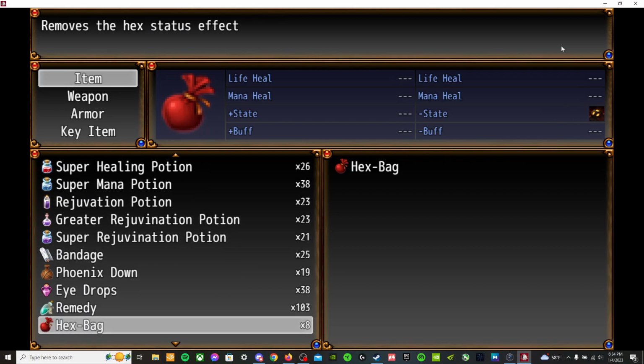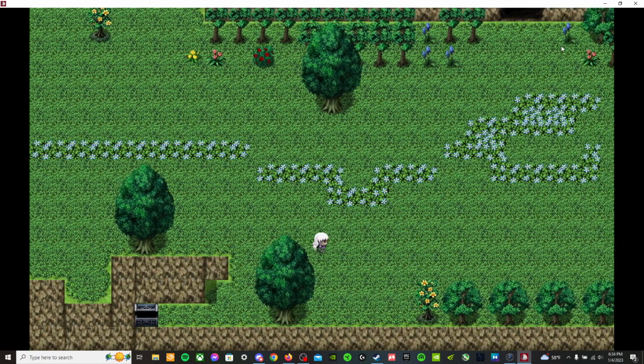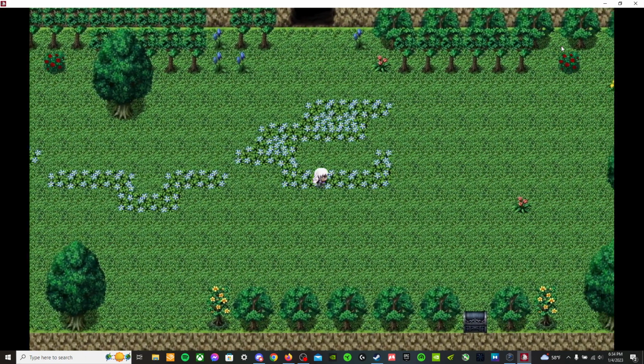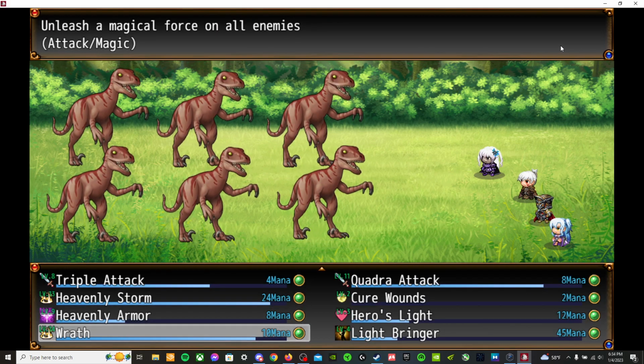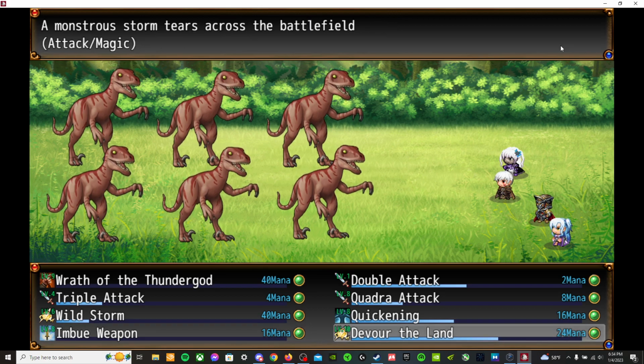Let's go ahead and just pop a tent. Only have 10 tents, though. Oh, there's a cave down here. Let's see. How about a Wrath? Try to keep them alive a little bit more.